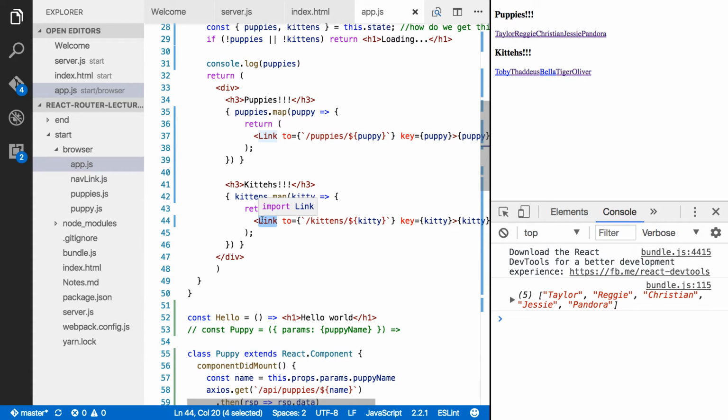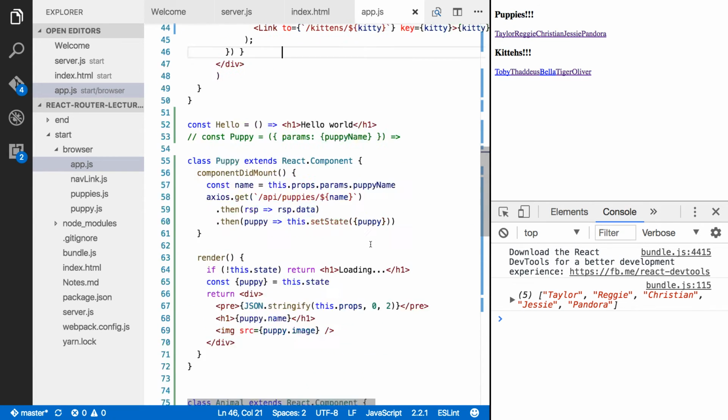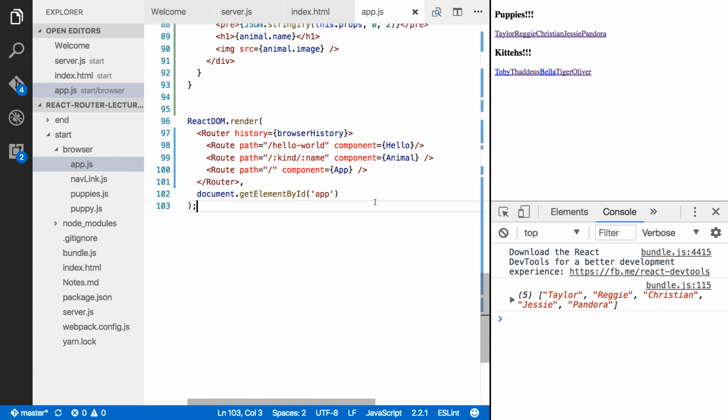Or it might still use an anchor tag, but also attach some extra processing to any navigation event that starts on that element. Basically, this is the way to declaratively tell React Router, hey, I want this thing to be a reference to a link to another front-end route, and I don't really care how you do it. Okay, so we have routes, we have links.